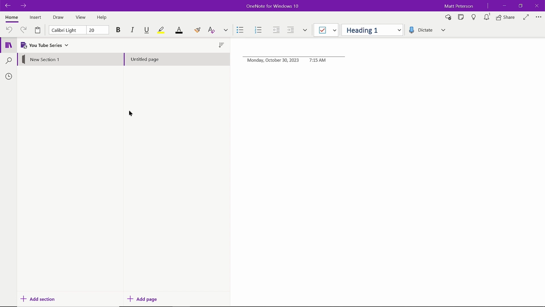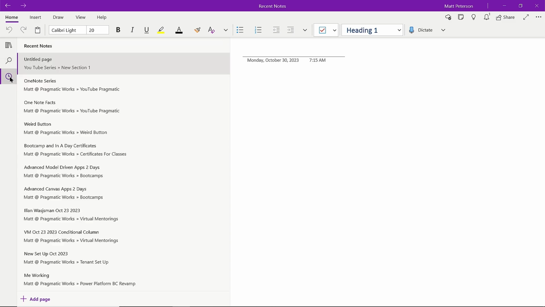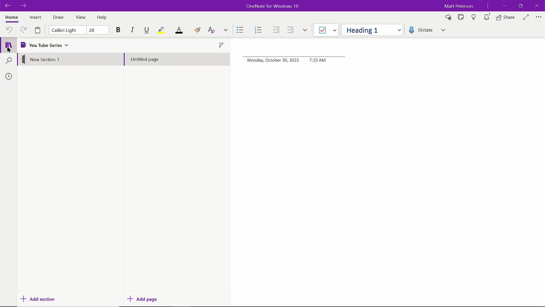But before I start to make modifications there, let's take a look at these other little icons we have on the far left-hand corner. So what you're going to find is the capability that you can search all of your notebooks or just one specific notebook for key text phrases, which I love. Great search functionality. We're also going to learn how to put tags into our OneNote notebook later throughout this series. And then finally, underneath the search, you've got your recent here, and this will show you all the recent ones that you had currently been at, your recent notes.